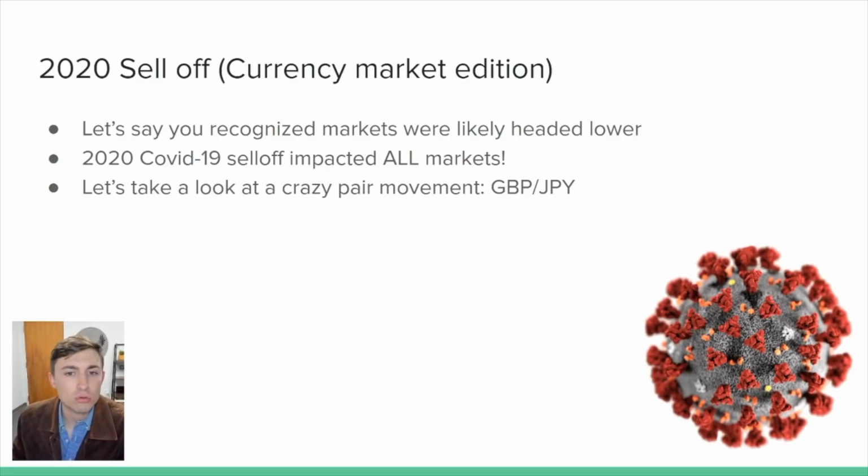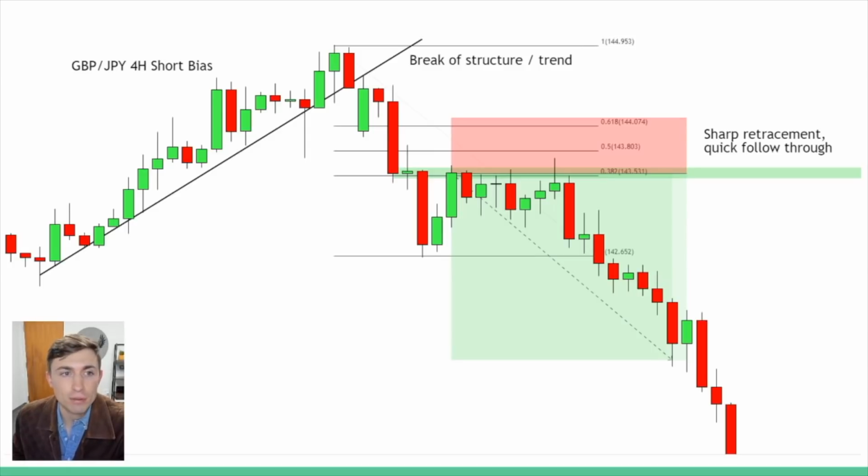And let's take a look at some of the crazy pair movement on pound yen. Take a look at this. We could take some examples from this. So let's say you're looking at pound yen, you're looking at the 4-hour chart, and price decides to break out big to the downside here, right? Big break of structure after this trend line failed. We saw big news, again, big downside risk for pairs like pound, or currencies like pound, with more attractiveness to the yen, which is that safe haven currency. Break of structure, retest of the trend, and look at this, the 38.2% held beautifully and very quickly gave us some excellent risk reward in this theoretical example.